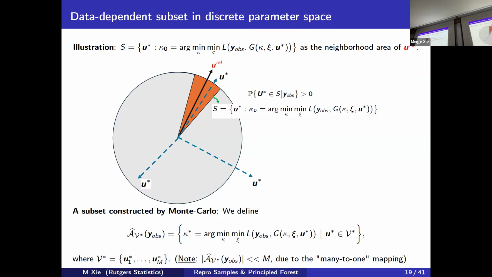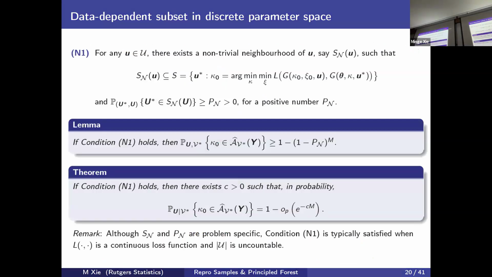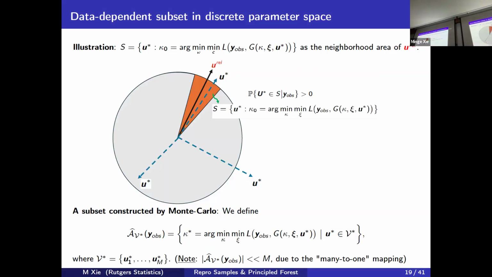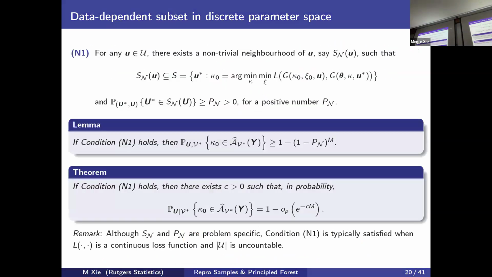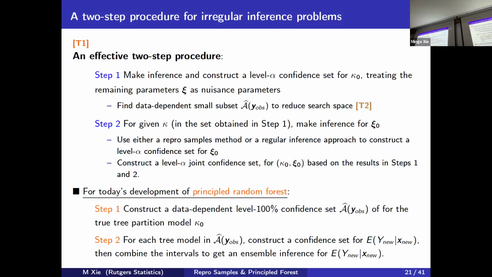Okay, later on we will talk about how to cut down the set as well. Mathematically, as long as this set is bigger than 0, which typically holds for this many-to-one mapping, then if I generate many of these artificial data, one of them is going to be in the neighborhood of the real noise, and I can get the confidence set out. That is the idea. After you get that, those are basically the 2 steps. Maybe let me skip that one and just talk about trees.